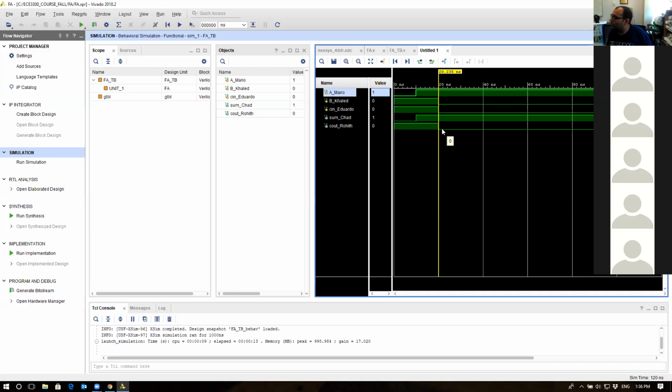There is a manual way and there is a smart way using the for loop and genvar. I'm not going to give you the genvar today. I'm going to do the manual a little bit so you can understand the trick of connecting between blocks. Mario, I believe, or one of you guys was talking about the look ahead adder, but I'm going to use the ripple carry adder.